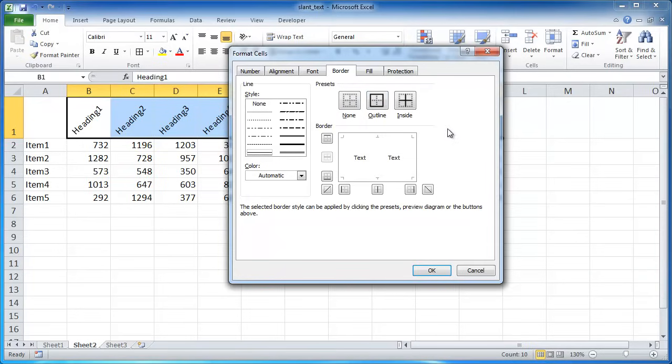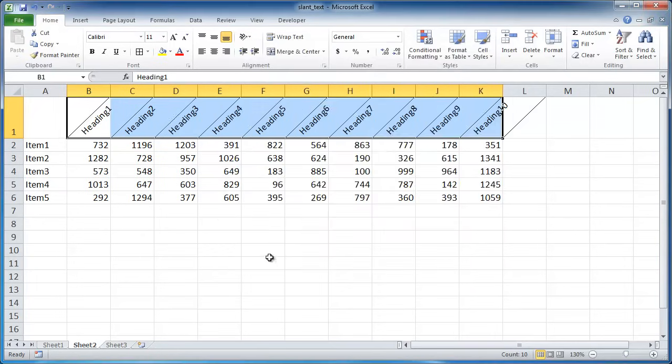In this border tab, basically you want to have the outline created for your columns here. So I'm just going to go ahead and select outline, and one thing that's missing when it's selected is it doesn't get the inside. So I want to go ahead and click that, because if you just kept this, it's going to miss the cells in between. This basically will get the whole border of what you selected. So what I want to do is also include that middle border for each of the columns here. Once I click OK, you can see now it's created that.